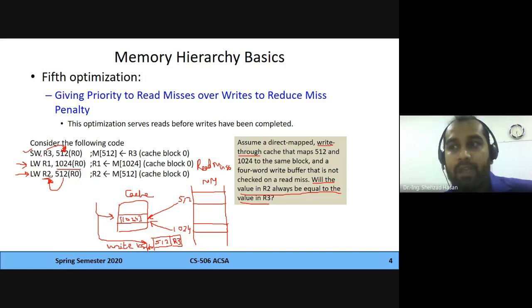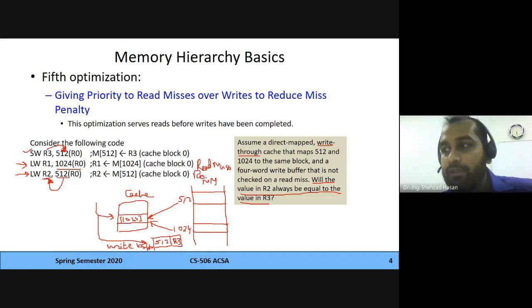This should be the case because you are putting the value of R3 into a memory location, and that same memory location is copied into R2. So R3 should be equal to R2, right? But let's see what's going to happen. Now when you have brought in another block, it has replaced that previous content. Now the third instruction is also referring to 512, which means that it's going to check the same line, but if it's not going to find 512, this is again going to be a read miss. So that third instruction is also a read miss.